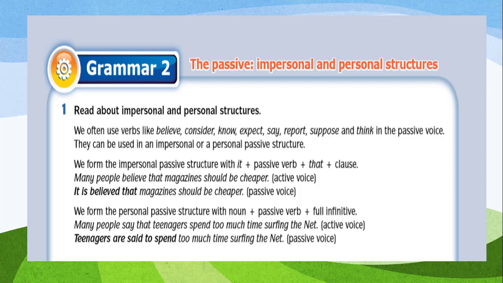Okay, next we form the personal passive structure with noun plus passive verb plus full infinitive. Example, many people say that teenagers spend too much time surfing the net. Okay, if you want to change to passive, it becomes teenagers are said to spend too much time surfing the net.